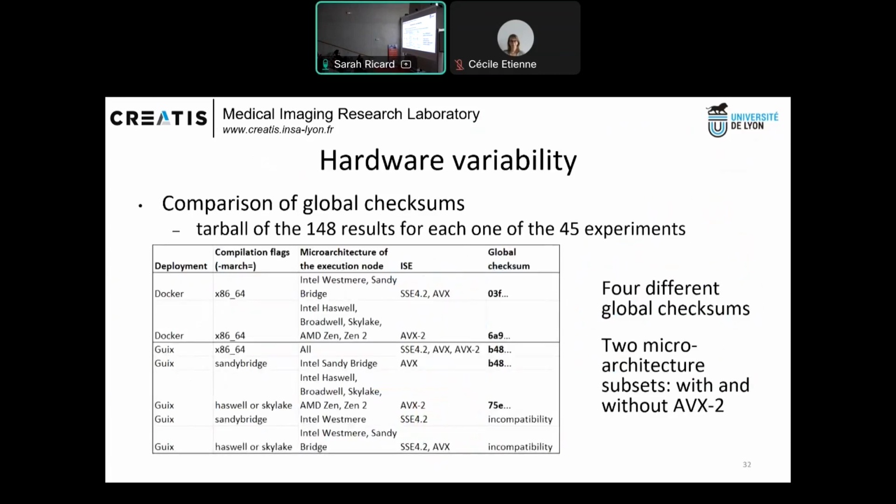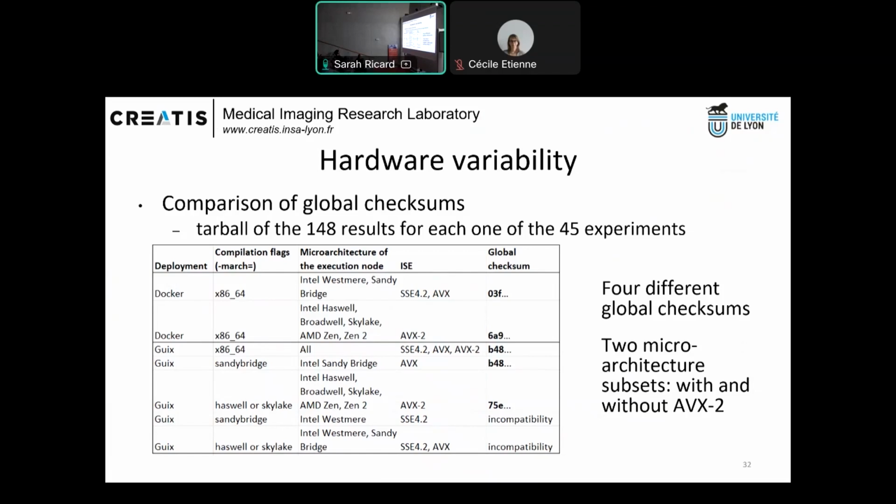Okay, so once we did this, I think this is the most complicated slide, so I'll try to explain it. Bear with me and ask questions if you have any. We did all this, and now we want to compare the results. We have variability that can come from different sources. So here in the first column, we have the deployments. We had Docker or Guix. In the second column, we have the compilation flags. For Docker, we had one. For Guix, we had the default one, an optimization one, and then 3 different ones corresponding to the march option we used. Sorry for the mic. I think I'm moving it. I hope this will be audible.